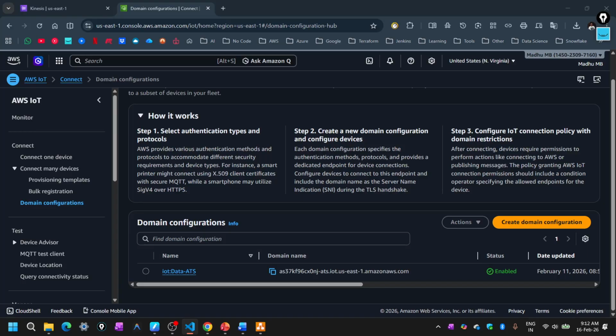Hmm, wait, it's not taking. Basically, you guys can understand the Python scripts, right?